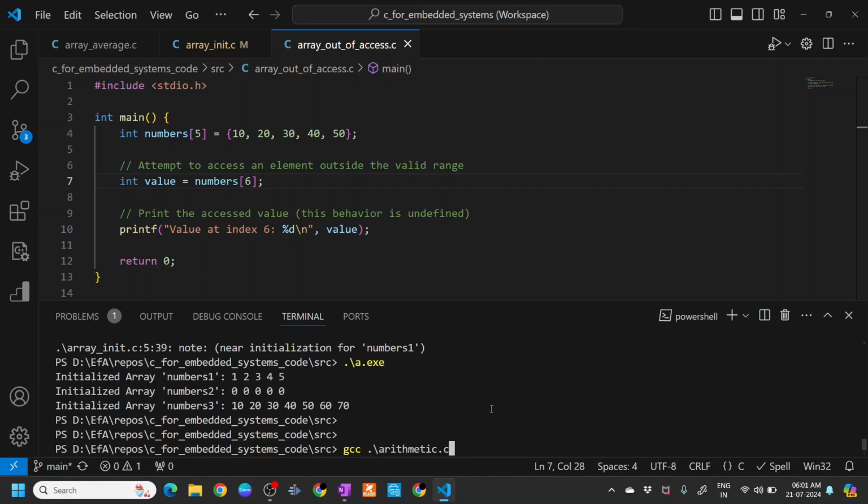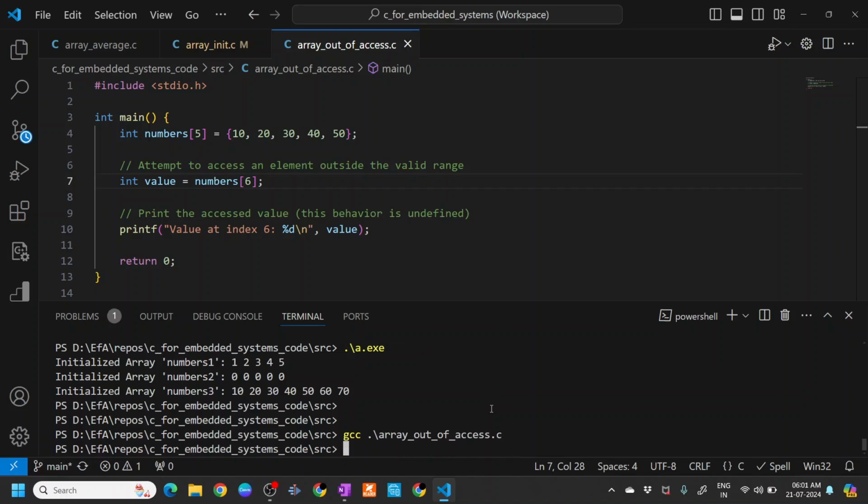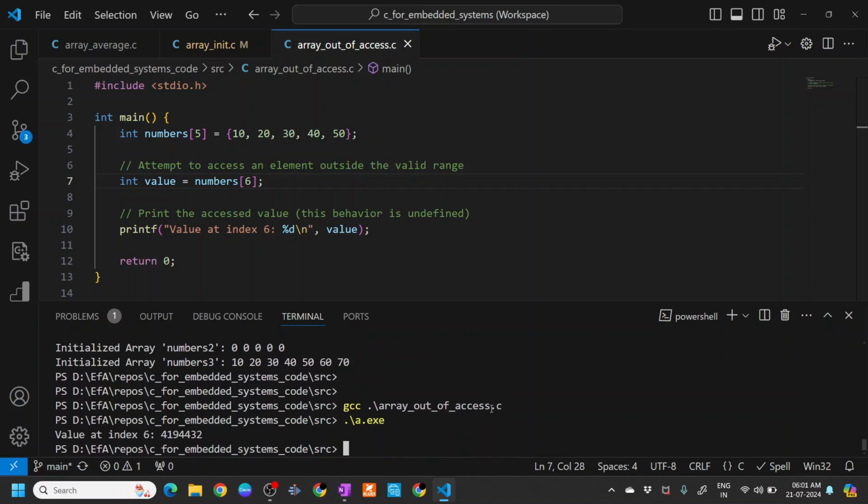GCC array out of bound access, then a.exe. See, the compiler did not throw any error. So ideally, as a programmer, you would miss it.